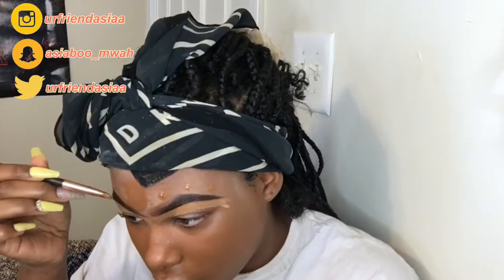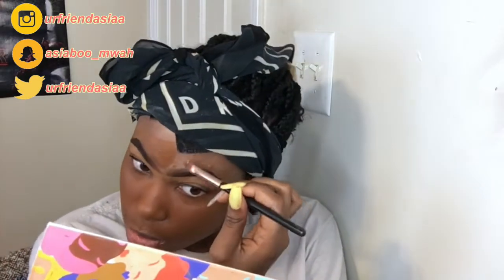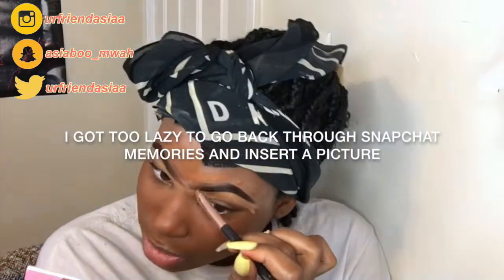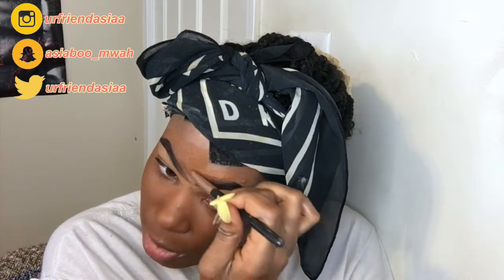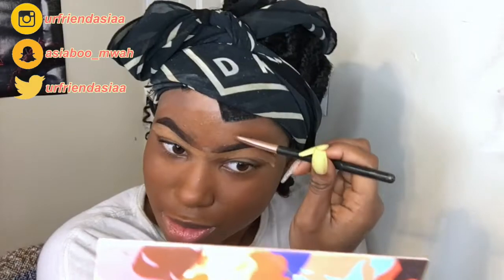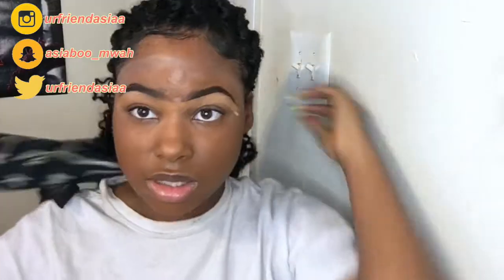I have a tendency to make my brows super thick, and I do not like thick brows on me. I used to have my brows so thick — I need to insert some pictures here of me with super thick brows because that was not cute. But for some reason I make my brows thick on accident. See, like why are my brows so thick? Okay, that's better — now I can blend properly.